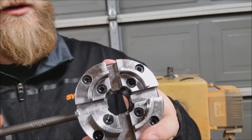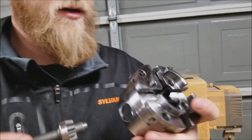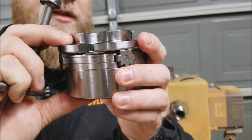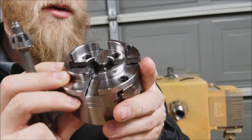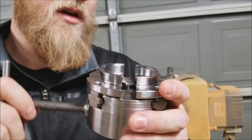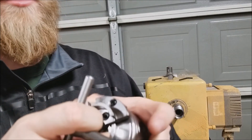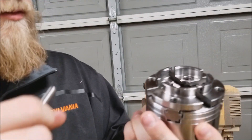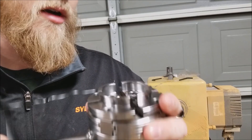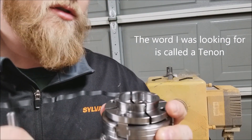As you turn the handle, the jaws open. You cut this shape into the bottom of your bowl — it's slightly tapered. So you can either stick this inside the bowl in the hole that you create, twist this, and the jaws open up and push against the inside of the bowl, or you could clamp this onto the outside — an external way of clamping onto it. I'm drawing a blank on what that's called; I'll think of it as soon as I stop recording.